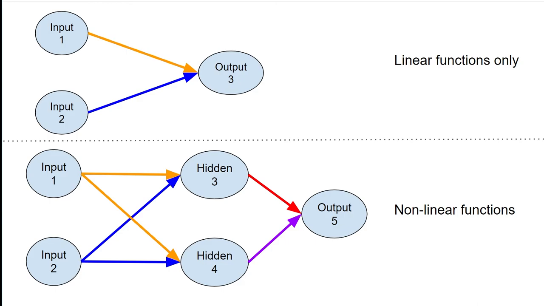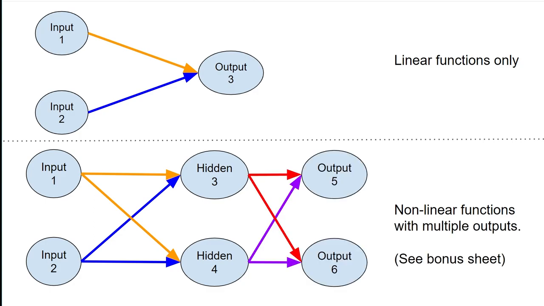Let's recap. We built and trained a deep neural network to learn the exclusive OR function, and the reason we needed a deep neural network was because our single-layer network could only learn functions that were linearly separable. I've included a bonus sheet that shows how the formula changes slightly when you have multiple output nodes — the function demonstrated there is a 1-bit half adder, which is effectively the combination of an AND function and the exclusive OR function. I hope this series has made the inner workings of a neural net more tangible and the components of the backpropagation algorithm more apparent. With these concrete examples in hand, you should be prepared to dive deeper into the theory of neural nets, explore more advanced neural network patterns, or even try making your own. Happy learning.